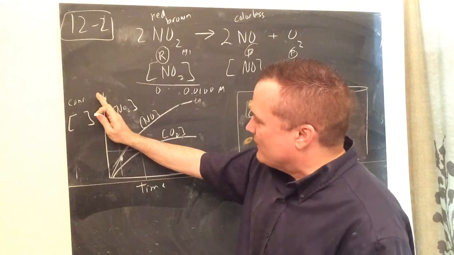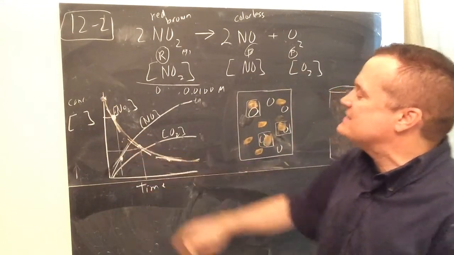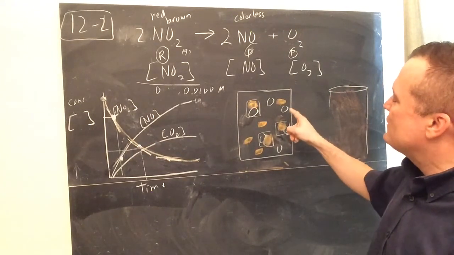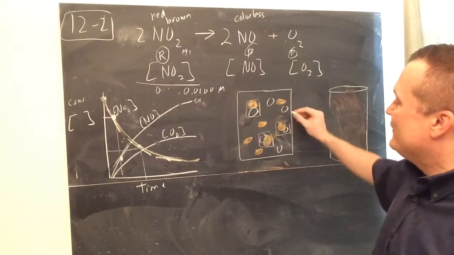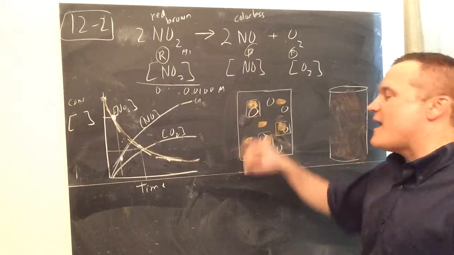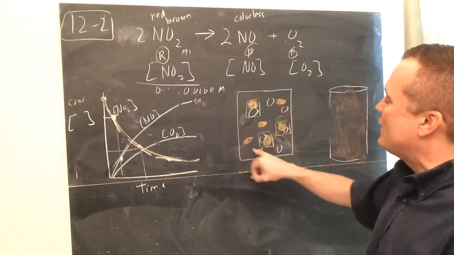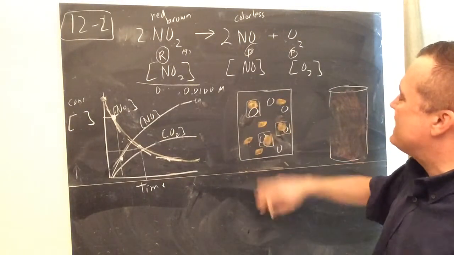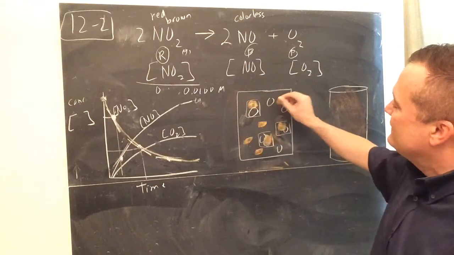Now, that happened in the very beginning. Like we'll say immediately, boom, 3 of them reacted. But now, at a slower rate, a little bit later, fewer are going to react. Can you see why fewer are going to react? Sometimes they bump into each other and nothing happens. But now, they could bump into a molecule that's already reacted and nothing will happen. So now you've got obstacles in the way. And you have fewer molecules, a lower concentration of molecules to react anyway. Every time you take some out of the picture, they're still in there. Their reaction is done, but it makes it harder.